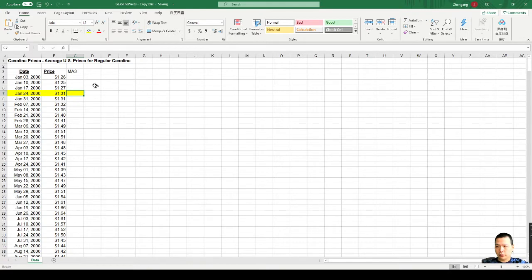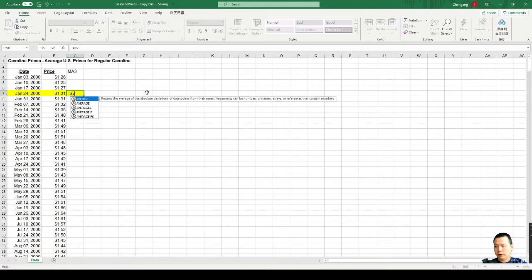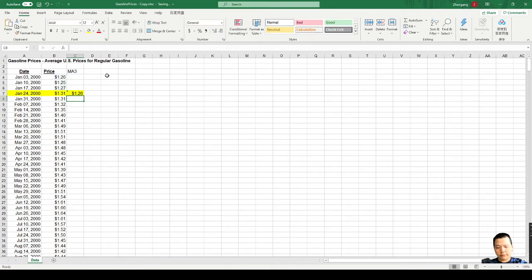And what we do is we use the information we have. We just calculate the average of the previous 3 days' price. Okay. And for the next day, we do the same thing. We use these three as input to predict the next one.